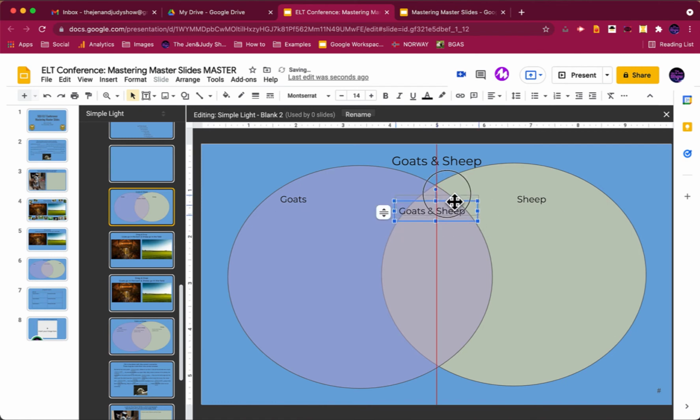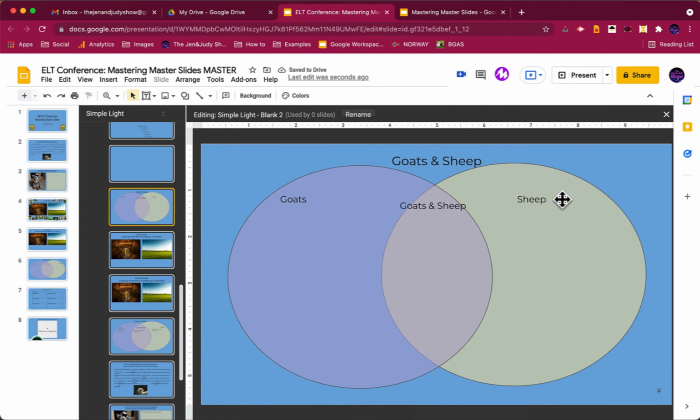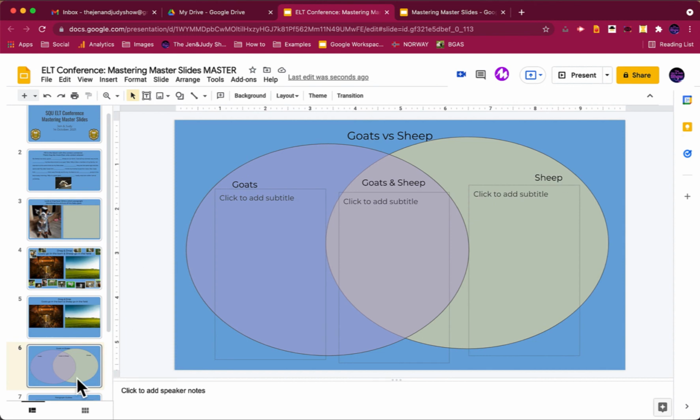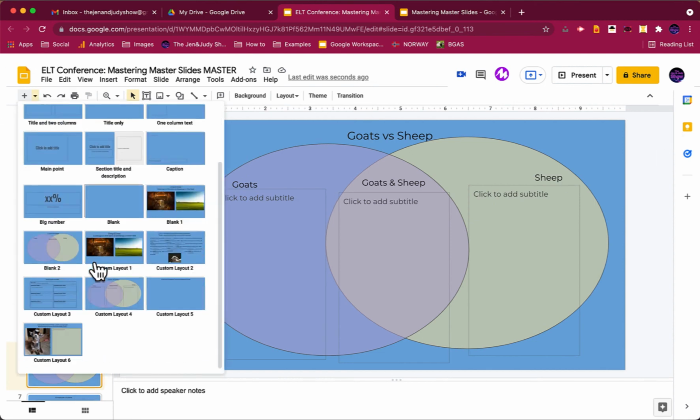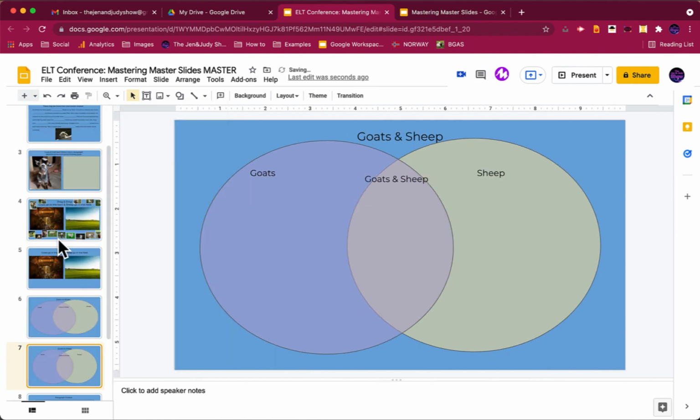Okay, so these are my static elements that I don't want to move when I put them onto the main slide. These I want to stay in the same place so they can put some text boxes in where students can write. So now I've got this here on my master slides. It's its own slide. I can choose it from the menu. I'm going to get out here and now I can add a slide and I can add that custom one that I just added right here.